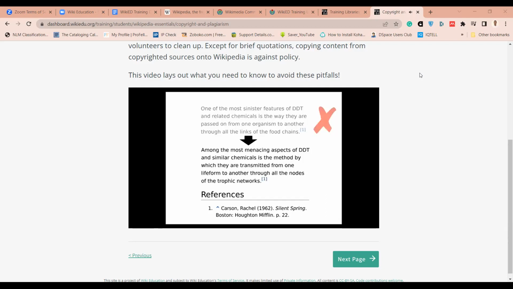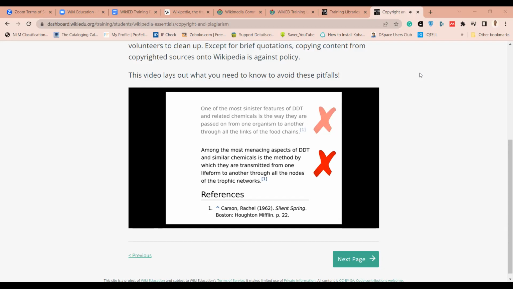And then there's close paraphrasing. This is when an editor takes source material, whether they cite it or not, and they rewrite it somewhat, but the basic structure and meaning of the source text is still there. With close paraphrasing, there may be several small phrases that match between the two texts. It's even possible to change every single word in a sentence and still end up plagiarizing through a close paraphrase if the meaning and structure of the source is kept.